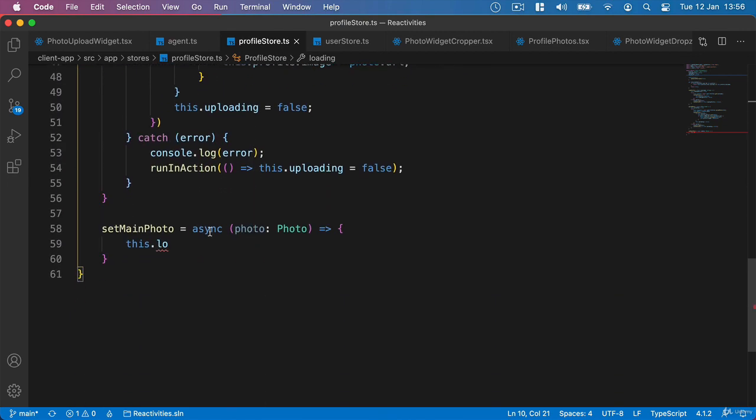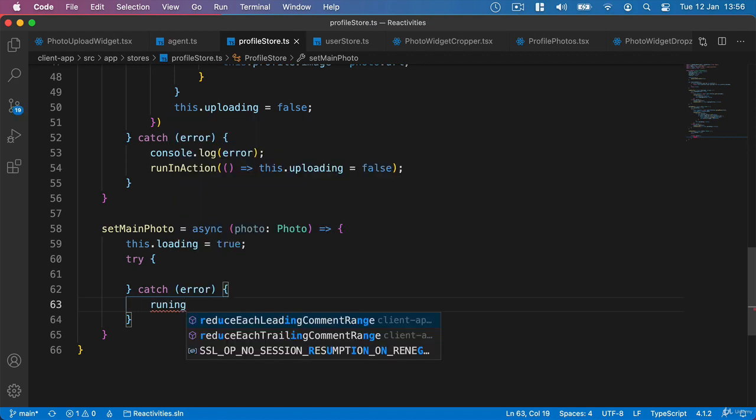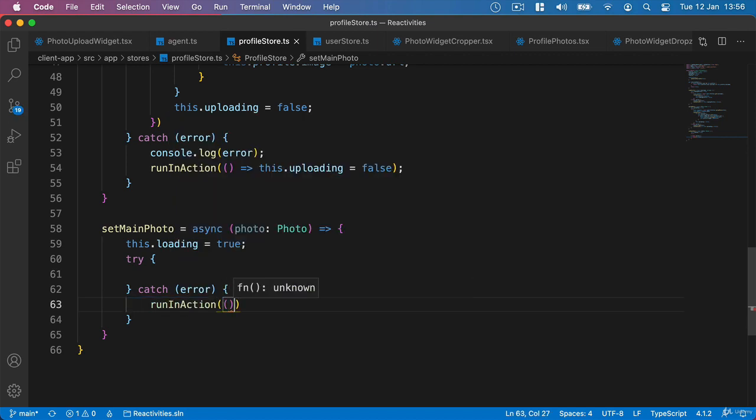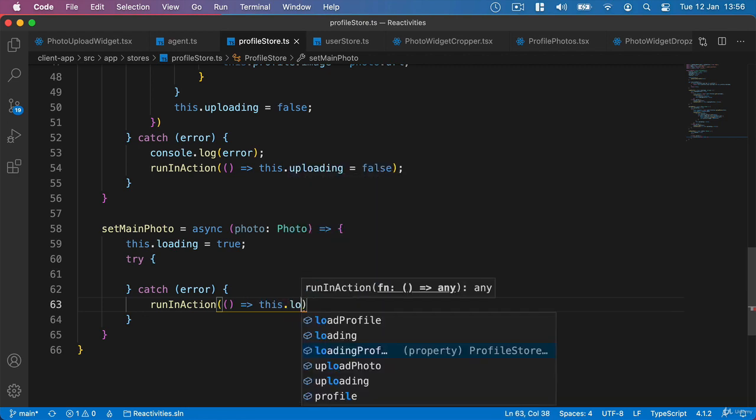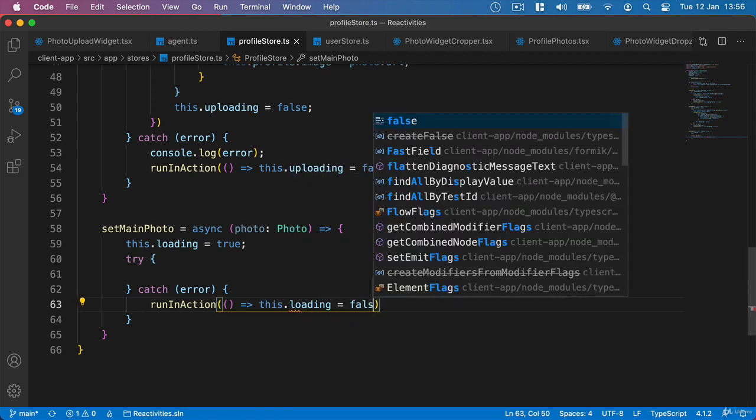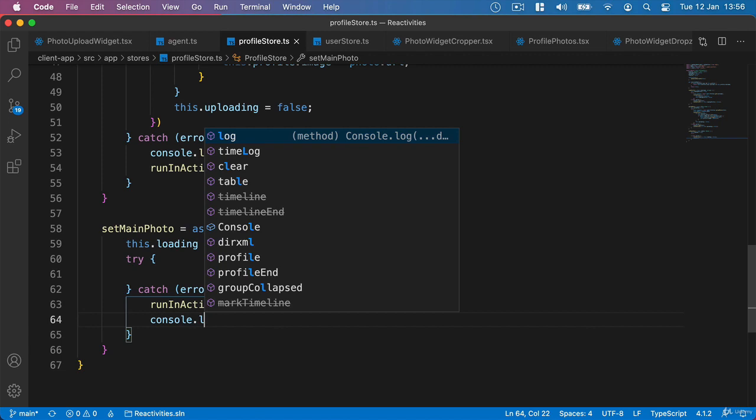And we'll come back down and say this.loading equals true. And then we'll add a try catch block as per normal, and pass in the error. And inside here, we'll just use the runInAction and set this.loading equal to false, and we'll just console.log any errors.